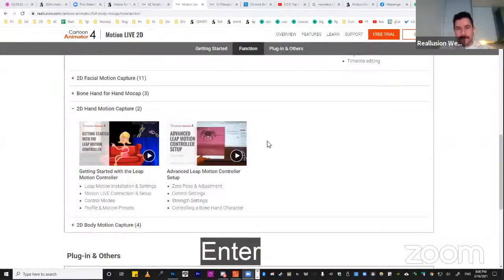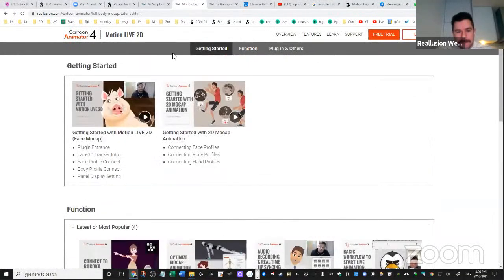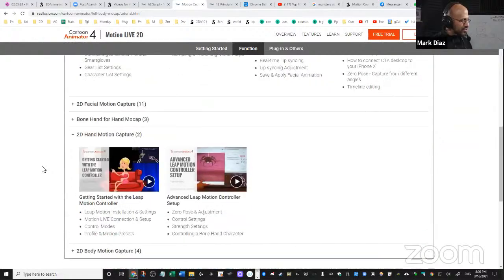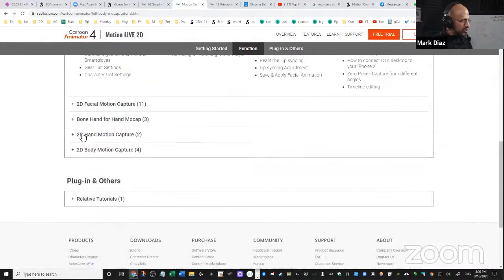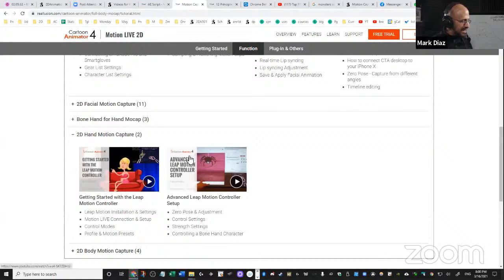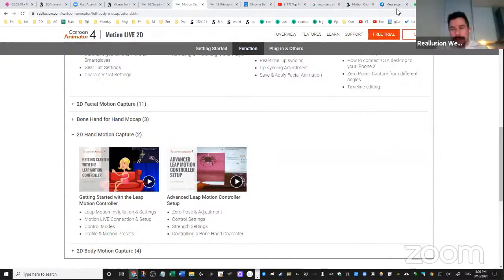Actually, what he's mentioning is right here in the link Kai posted. You just go down to where it says hand motion, and instead of the hands of the spider, it can be the octopus or whatever you want to be controlling. That way you don't even need to use transition curves. You can just use the transition curves of your hands. Exactly. It looks so natural because it's natural. It's organic because your hands are organic. Yeah, that's the advantage of mocap for sure.